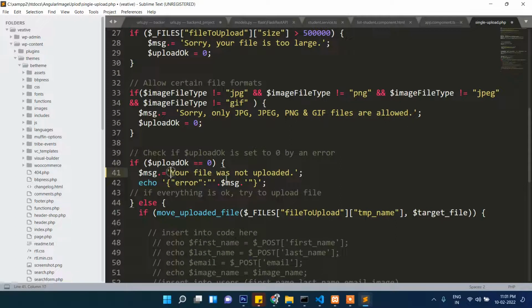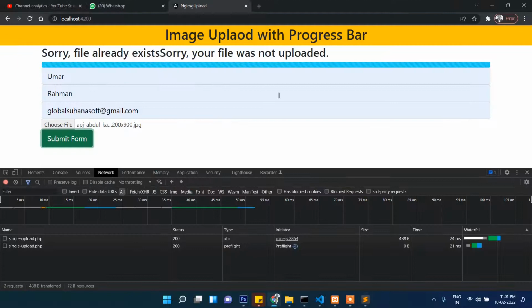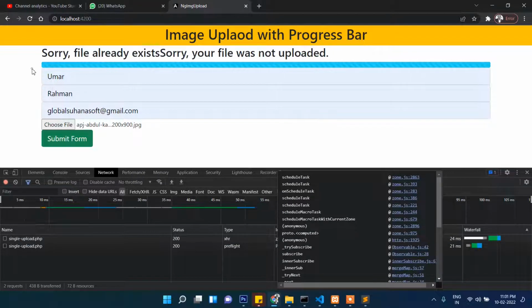So you can see we are getting this message from PHP and displaying it in our component.html. Now the problem is that it's still showing running. So now we need to remove this when the 100% is complete.